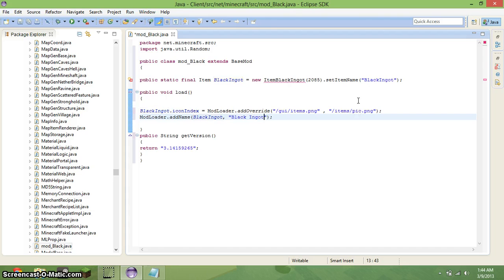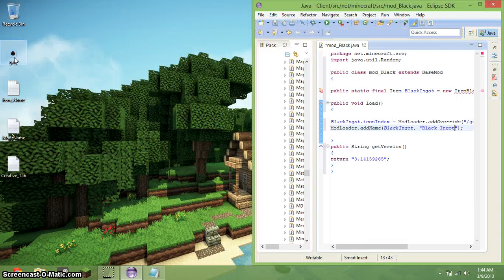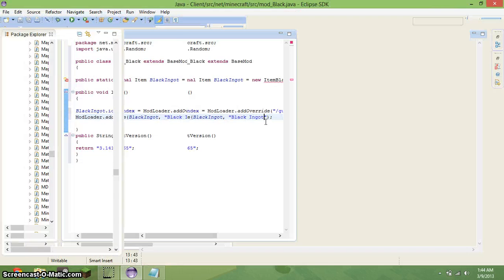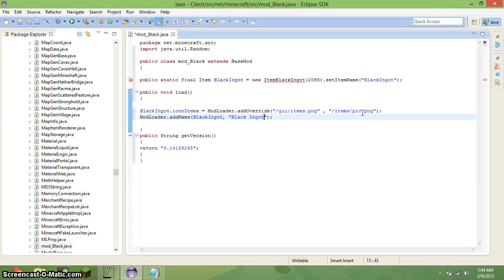And then right here, remember what we named it over here? I named it gray, and I'm doing black. So it doesn't really make sense, but this will be the name of that ingot, or whatever you want it to be. You can change this to the version of the current thing. It's just set to pi, because pi is delicious.